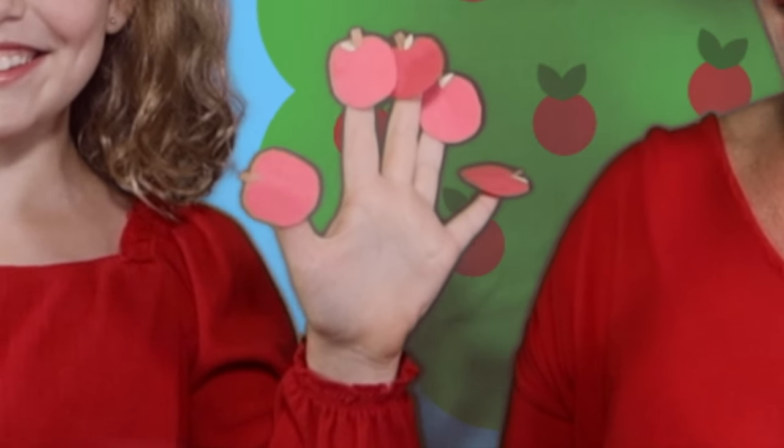This is a great song for fall because it's about apples. It's a great song if you're talking about farms and farming, and it's a great number song because we're going to be doing a little bit of subtraction. We're going to be using these construction paper apples and taking one away while I sing the song, but you can just use your fingers and take away one finger at a time, or you can get five of anything, some shakers, or you could use your felt board, however you want to participate while we sing about Farmer Brown and her red apples.